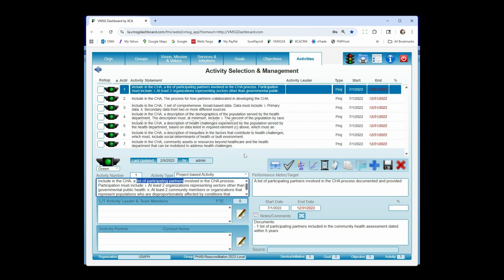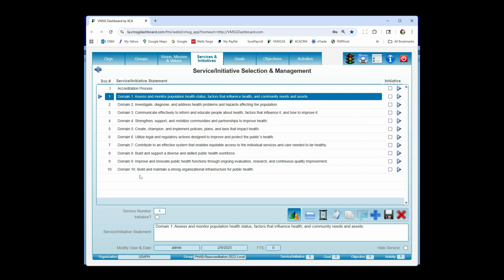Now, I don't know if we've done this at all with you guys or not, but basically what we do to get you started is we're going to go in there and you're going to tell us who are your domain leads. So who are the people, and it's a person basically that you've assigned as the primary domain lead. We push that name all the way down to the objectives and the activities.